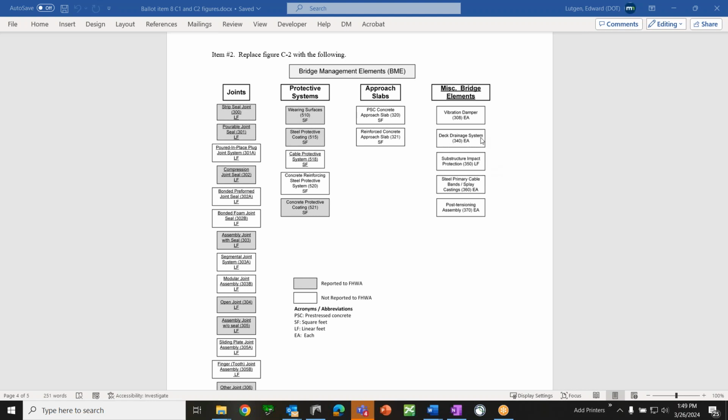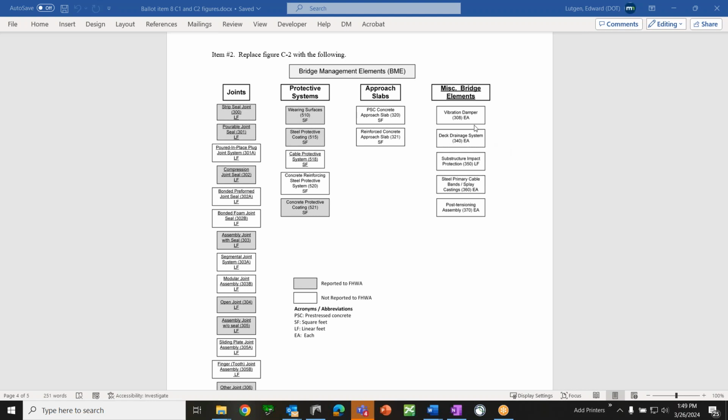So for instance, if you didn't like the deck drainage system element that we're adding and you say, I don't want to collect it and we don't add ADEs and I don't want to do it, then just don't do it, basically. But other states say it really adds value because maybe in our element level deterioration modeling, that's a good element to add. And so we really want to understand what that means to the long-term deterioration profile of our bridges. And so we want to know what that is.